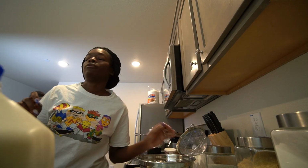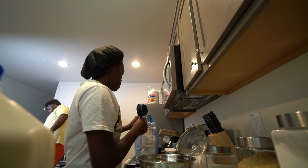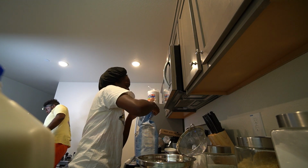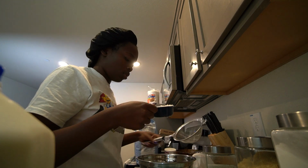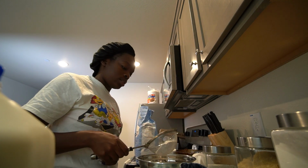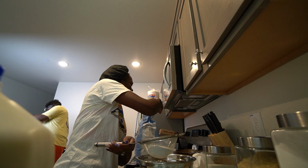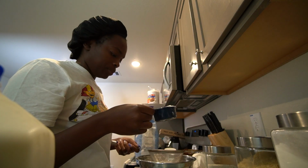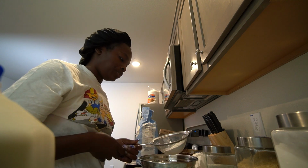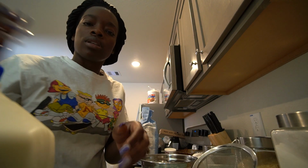Sift. Let me get the flour. So it's a cup of flour that I'm going to use. I'm only making it for Davion and my honey because little Dominique decided to get up and eat breakfast already. He probably didn't know that I was planning on making breakfast, that's why. All right, so that's all sifted.